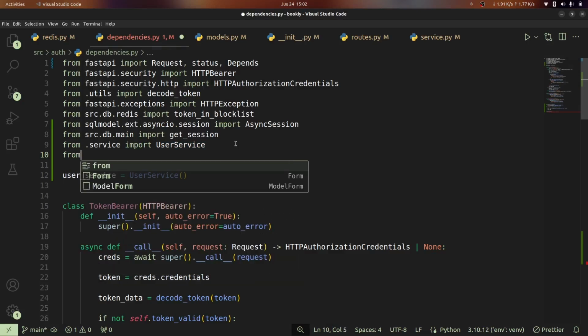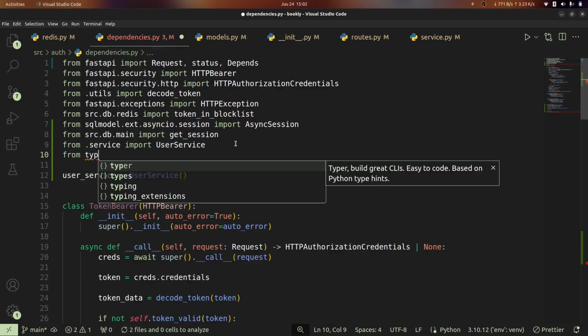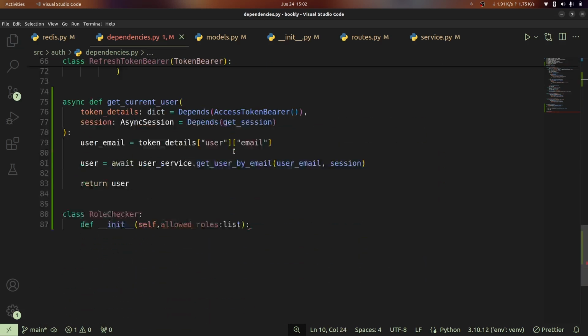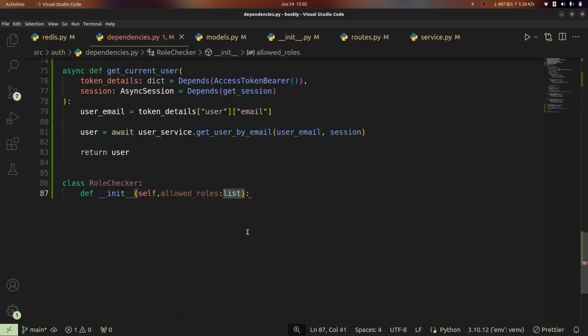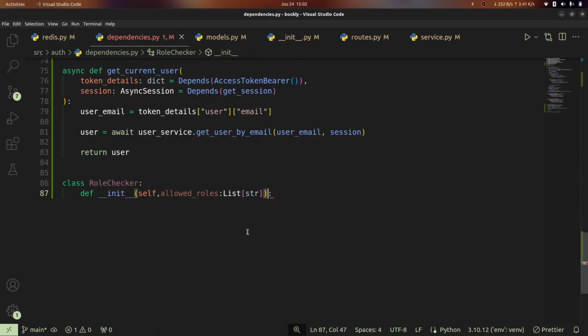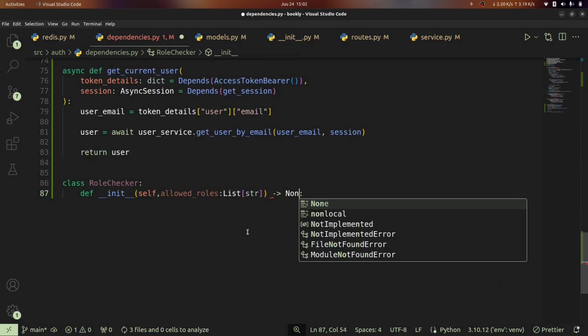So we can say from typing, we are going to import the list type. And once we've done that, we can explain that this is going to be a list, but to be specific, it's going to be a list of string objects. And it's also going to return none.